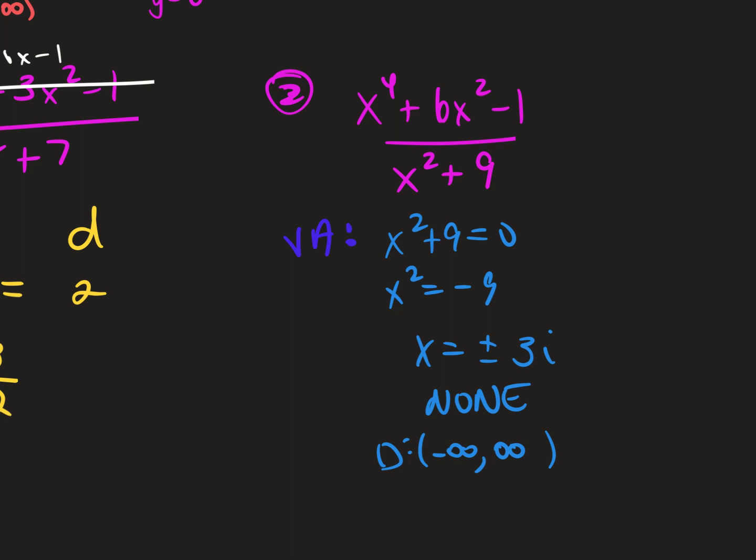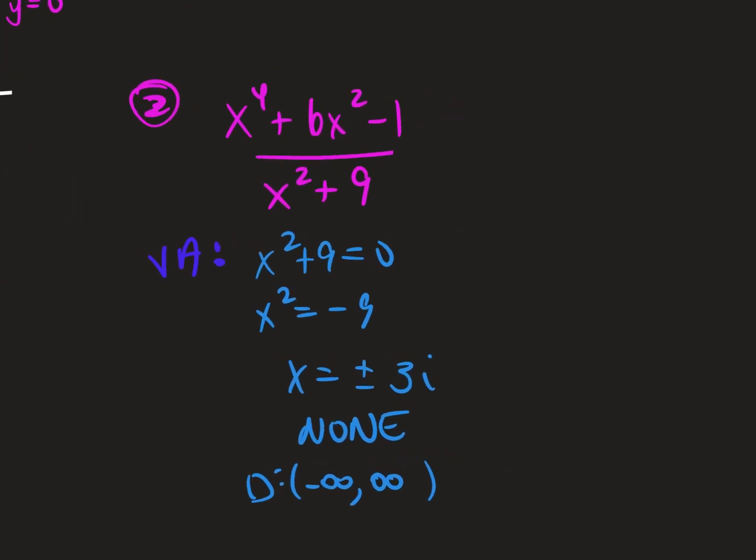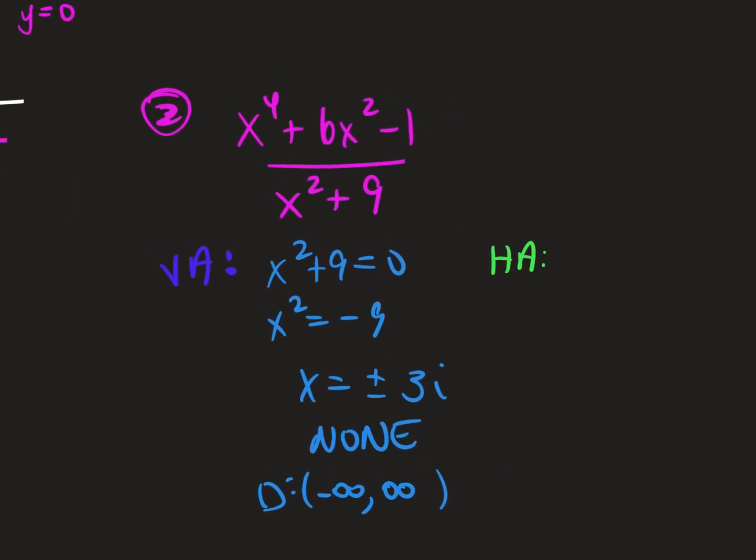If you're going to find the horizontal, I compare the numerator degree to the denominator degree. Show what you're doing, guys. What is the degree of the numerator? 4. What's the degree of the denominator? 2. 4 is what than 2? Greater than. If the numerator degree is greater than the denominator, what's your horizontal? None. This one doesn't have any. And that could be the case. Whenever you don't have a horizontal asymptote, you'll have a slant asymptote, and vice versa.